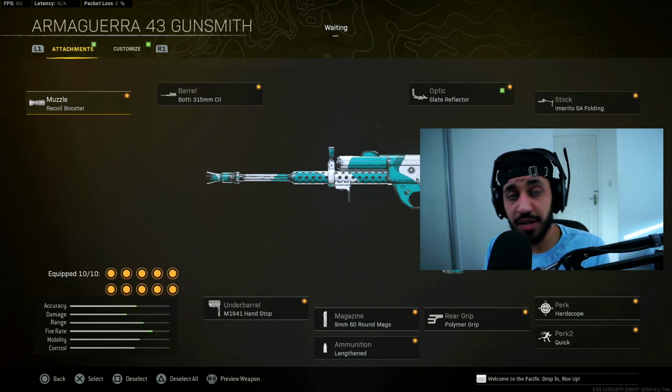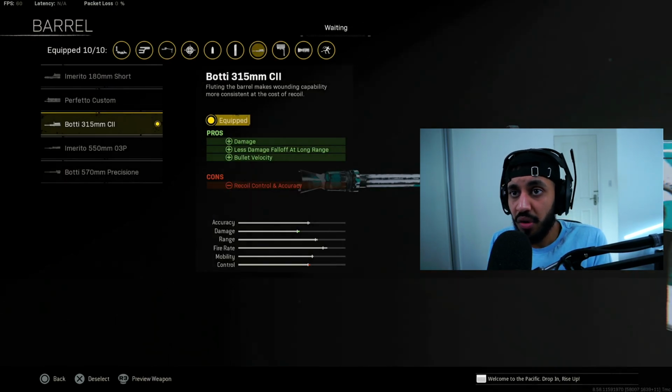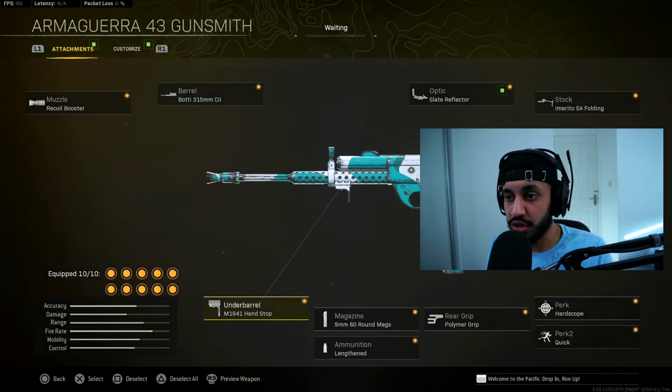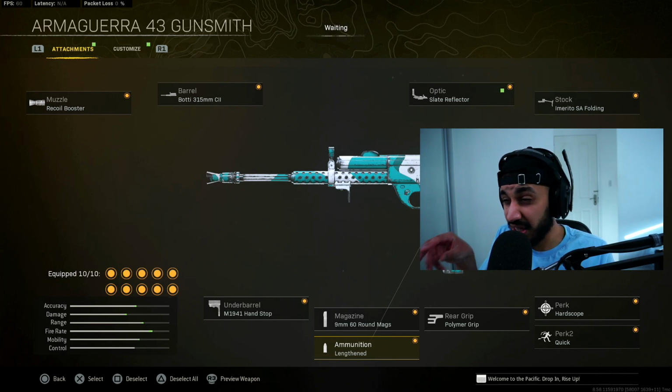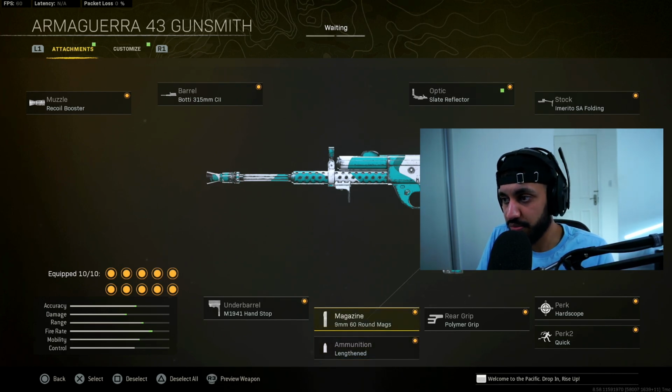So when it comes to the Armaguerra, I do think it is at number 6 and is definitely in the list. We want to use the recoil booster for the faster fire rate, obviously going to give you the better TTK. Body barrel once again, which is kind of the standard barrel we are using. Now, it does hurt your recoil, but it does give you the extra damage and the extra bullet velocity that we do need. So we are using the hand stop under barrel, we are using the 60 round mags, we are using lengthened over subsonic, especially because we're using this as sniper support.